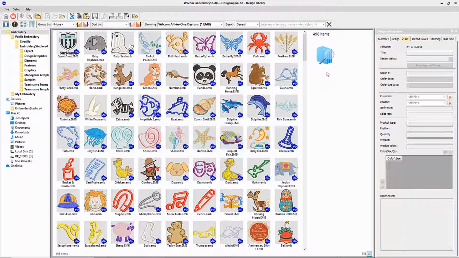Now the great thing about it is there's no database setup required. You don't have to install any clunky SQL and set up network permissions. It simply looks at the embroidery designs in the folder and pulls out all that design information that you've already saved inside and makes it easily searchable and easily accessible by your team. Now the greatest thing about Design Library is it is available standard in all levels of EmbroideryStudio E4.5.